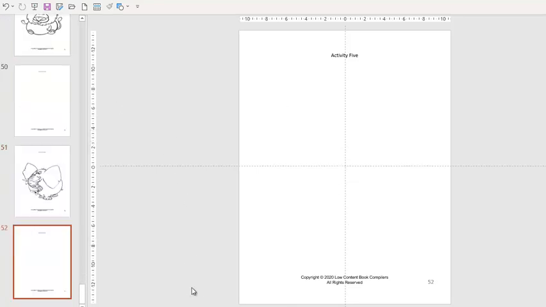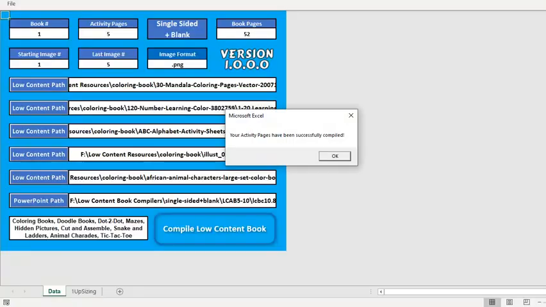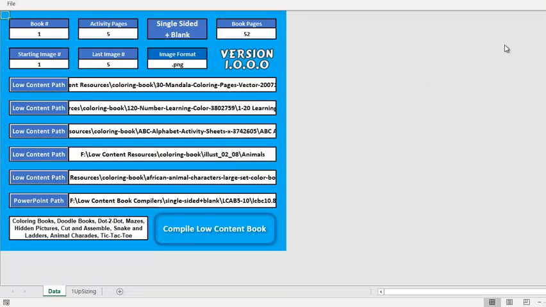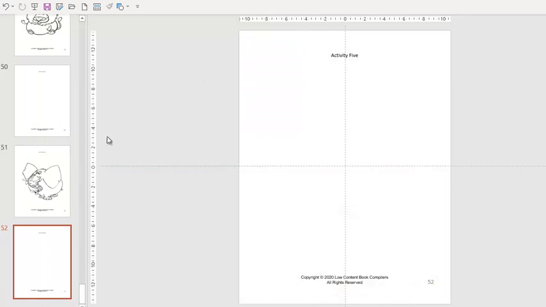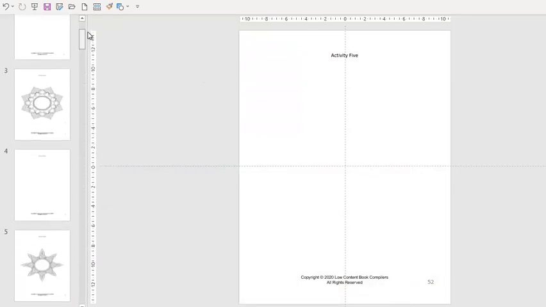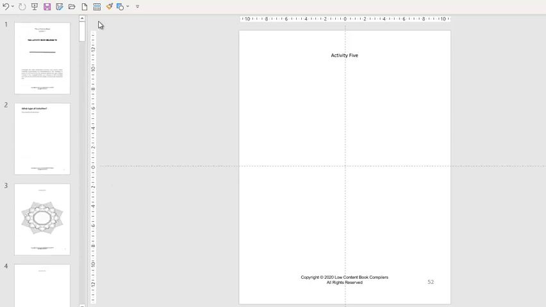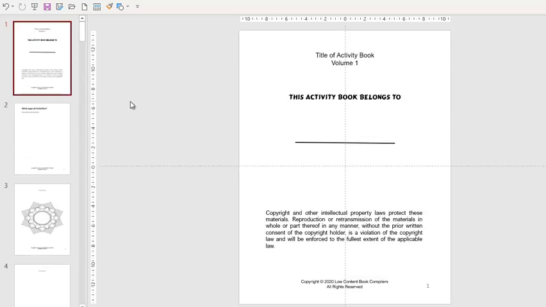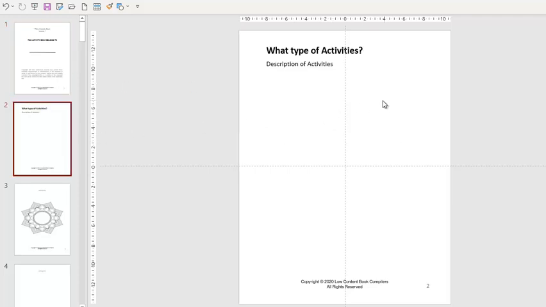We've now got the Excel icon blinking away, and it says my activity book's completed, which is fantastic. And there you go. I don't even know how long that took, what, 20-30 seconds? So each one of these templates we supply, there's a lot of fill-in text where you can actually change everything, or you need to customize it. So that's your introductory. Then this is all about the different activity types if you want to do that.